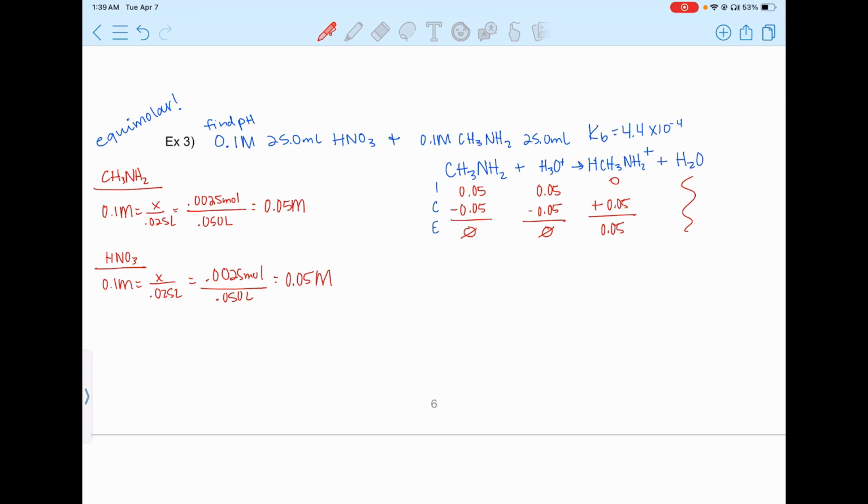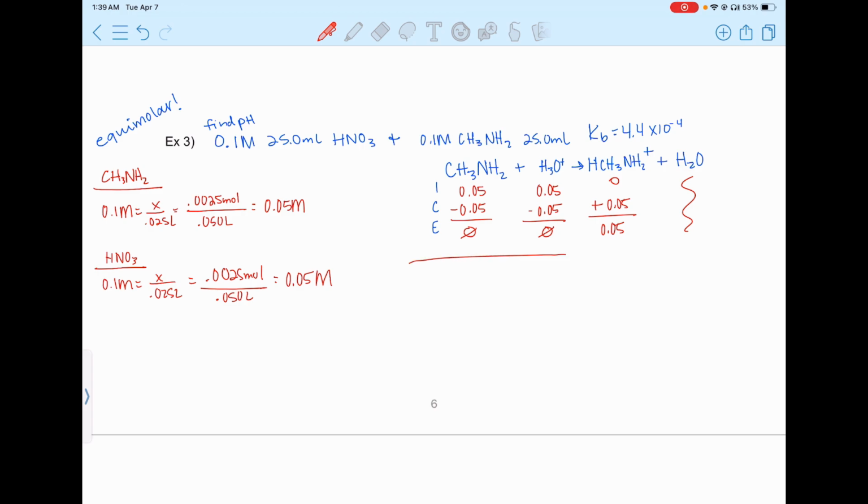We can include water. So here's the problem. I can't take the negative log of the H3O plus because that number is 0, so that won't give me the pH. I can't do an HH equation because I don't have any of the weak base, so I can't do that setup. A K expression isn't helpful right now. I simply don't have enough information. So what I've got to do is consider that now that all of my acid is reacted, all of my base is reacted, now I've got to see what effect this conjugate acid is going to have on the solution.